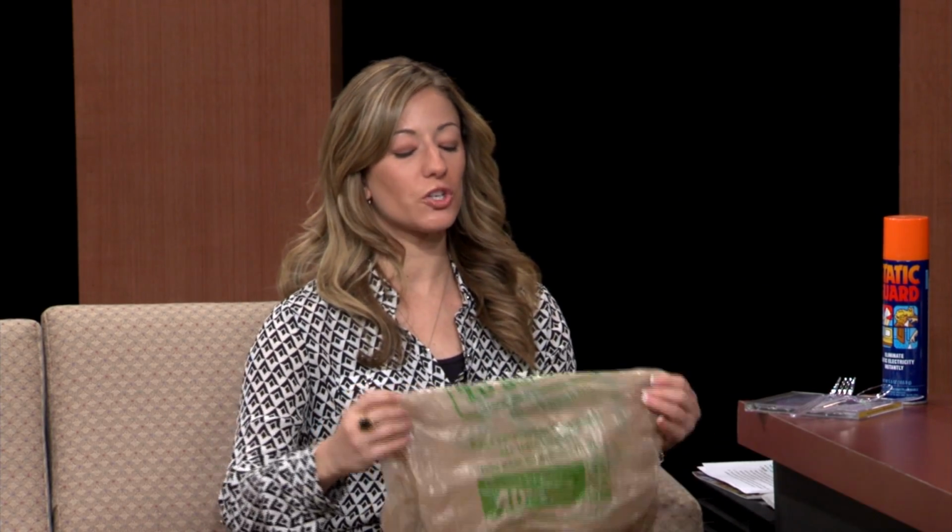Okay. And the last one I have is our plastic bag. And again here, I can point out, it does have a recycle symbol on it. So it is recyclable in the right area. This should not go in our blue bin. As you watch the video, we've got a lot of mechanisms turning and winding and moving around. These plastic bags get caught around those mechanisms. They end up stopping the process, which of course costs time and money. So these should not go in the blue bin. I know everybody thinks that they're plastic and they've got a number on them, but this is definitely not one that should go in.